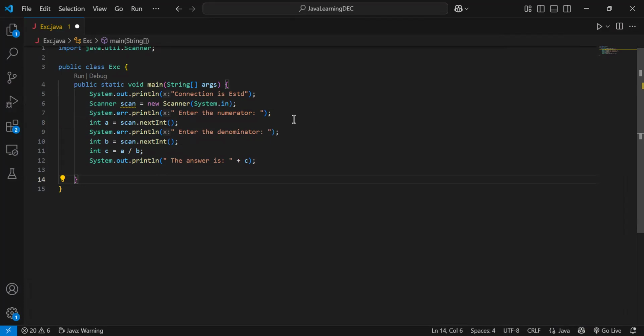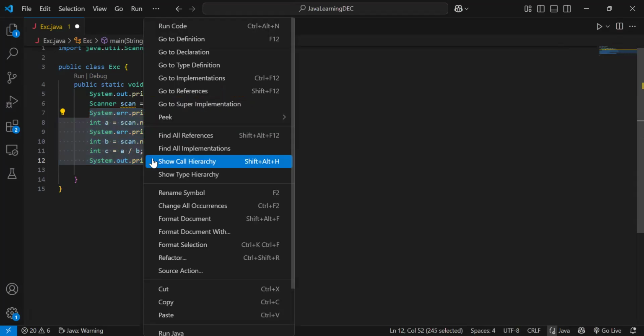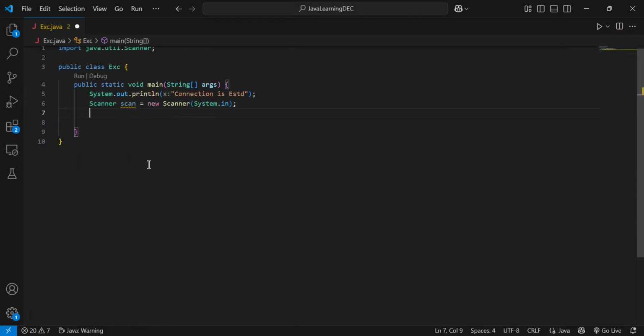What you need to do is put everything which may generate error in the try block. So from here, enter the numerator, System.out, enter the numerator. From here to here, I'm just cutting and putting it in a try block to handle the error.